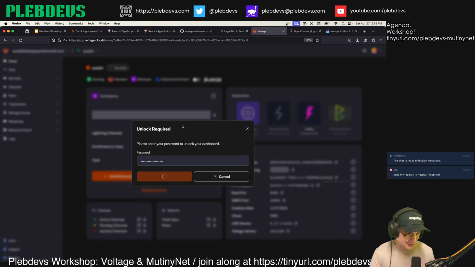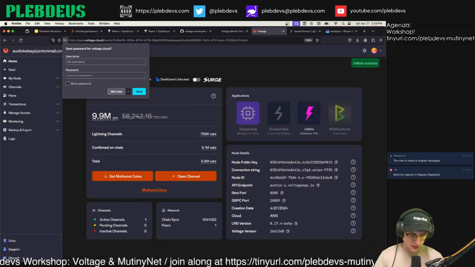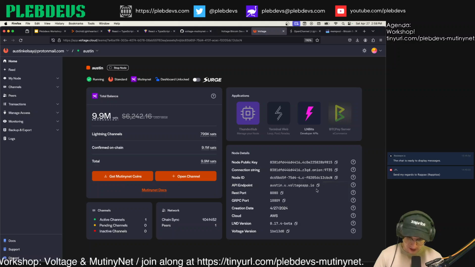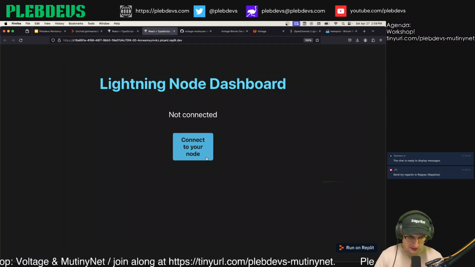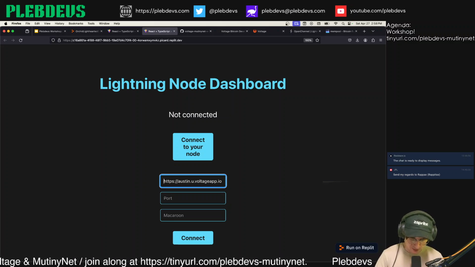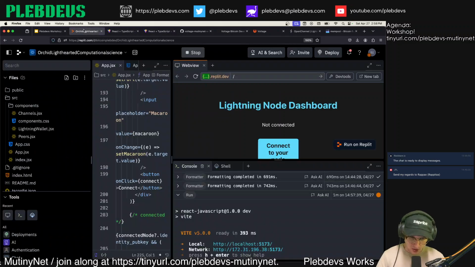I think it's very telling that the most confusing part about this workshop has been us putting in the front end code. The Lightning node here and interacting with it has been incredibly easy. It just spins up in 15 minutes. It works. It's free. And we have one of the best Lightning dev environments just right at our fingertips now. So I'm so stoked to keep on using this product.